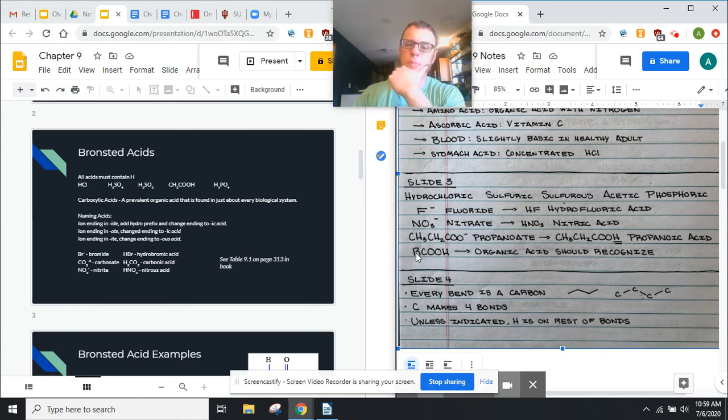And so you can see here, I put that RCOOH. This is an organic acid. This R, there's nothing on the periodic table that is R, but that means it can be any length of carbon. All right, so it doesn't matter if there's just that one carbon there, or if there's 10 of them there. Actually, if there were 10 of them, we'd call that a fatty acid, which you might have heard of.